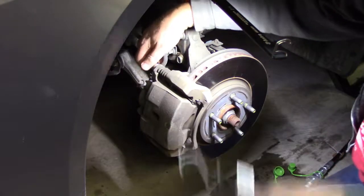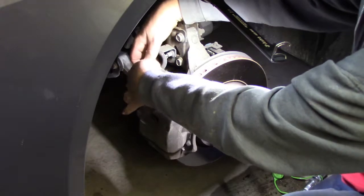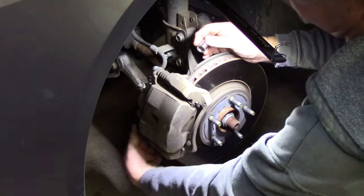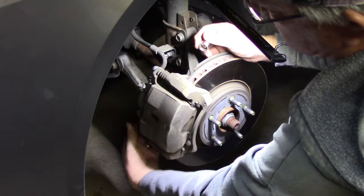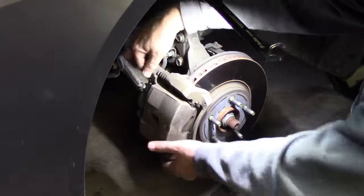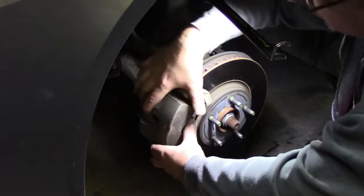Now I do have a bungee cord here to hang things up. And we'll tilt this up a little bit here. And again, there's another bolt up under here. You can't miss it. Actually, 4 bolts, 2 for the caliper and 2 for the bracket. All right, there's one. Need to get my magnetic tray. And here's 2. Okay, let's pull this off gently.